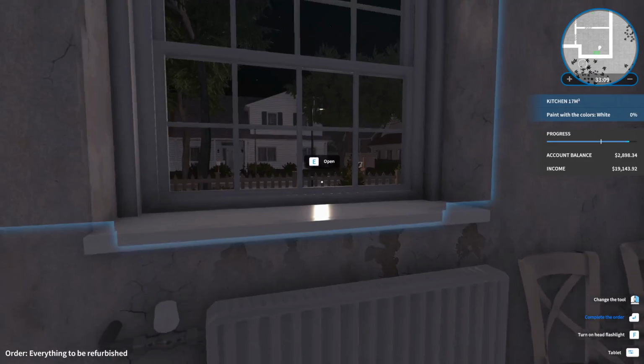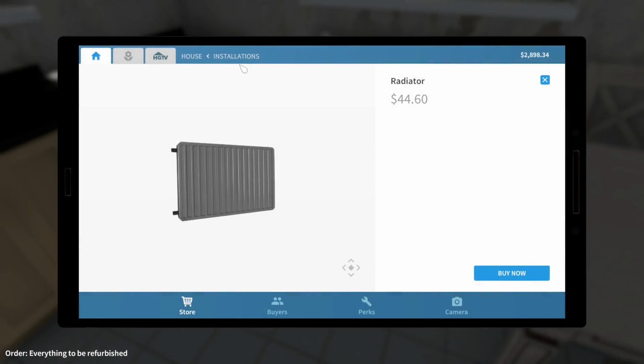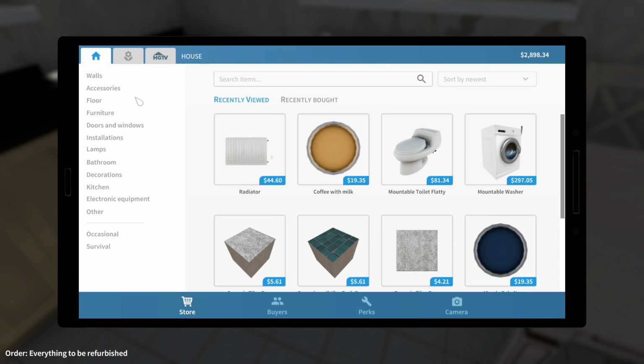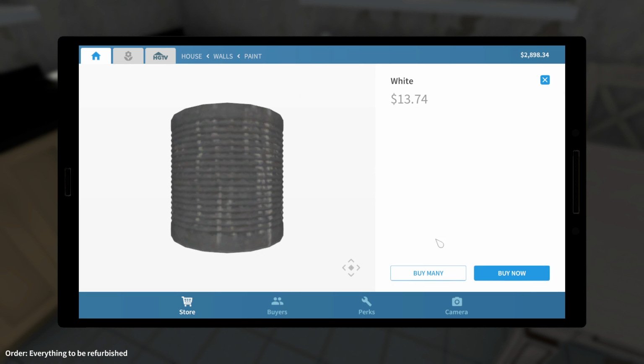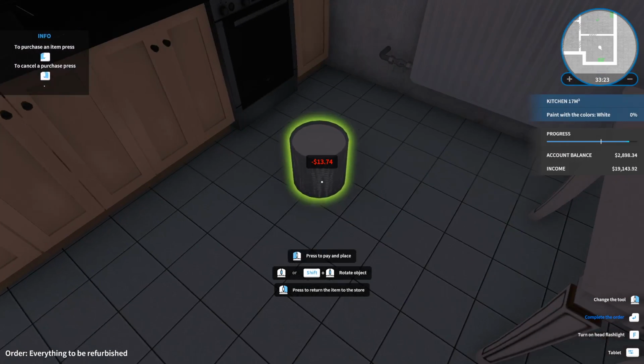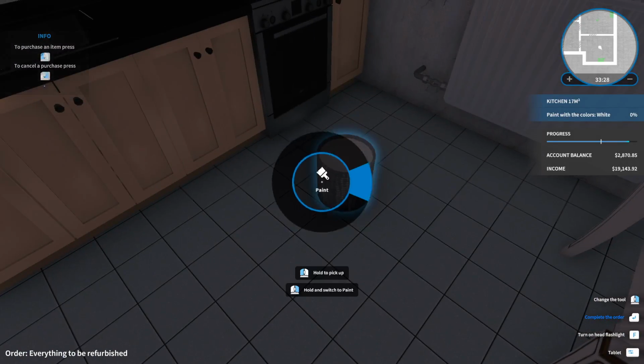And that one's done. Paint with the colours white. Would not be my choice, but you know what? Some people like it. Let's go to walls, paint, and we'll just scroll down. There it is. It's not that hard to find. I think I'm going to need 2 tins though. So we'll set those up. Heading into the paintbrush now.